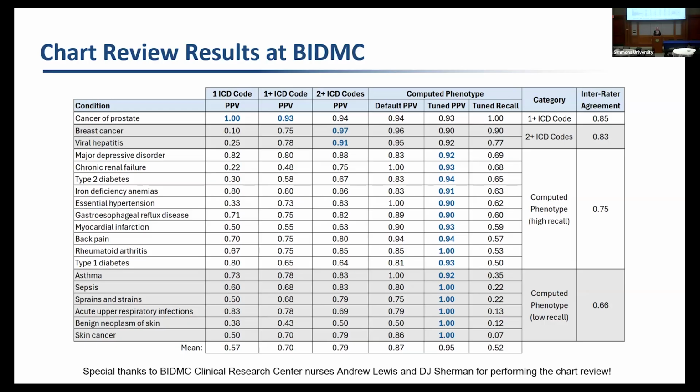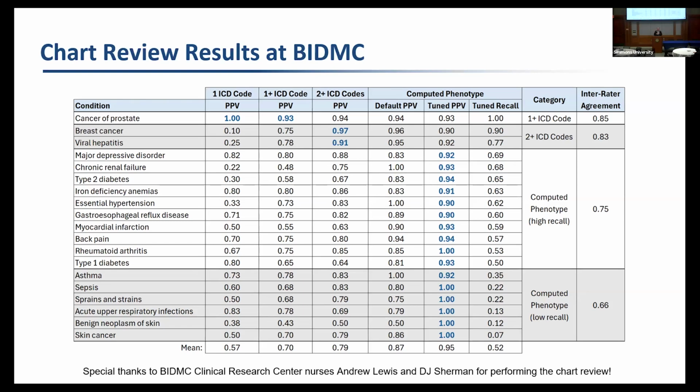Using the Kessler COMAP with that default threshold on the score bumps your positive predictive value up to 87%. So now we're doing pretty good. And then after you've done the manual chart review, I'm trying to target a positive predictive value of at least 90%, so that for the patients you're querying, you're pretty confident they have that condition. So I can tune that up and get a positive predictive value of 90% or greater for all these different conditions. The big question is, though, what kind of recall you get when you do that. And the majority of the computed phenotypes end up with pretty good recall. More than half the patients remain there.